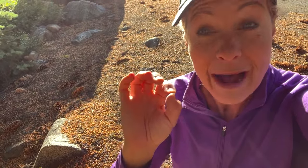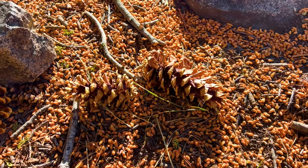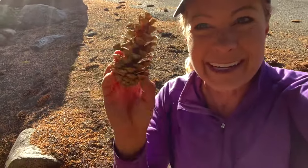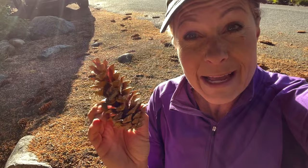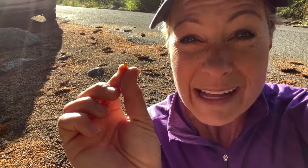Did you know that a pine tree has pine cones but they have both male and female pine cones? The ones that you're normally used to seeing are these ones right here — these are the female pine cones. But these need to be fertilized by male pine cones which have the pollen inside of them. And those ones are these little things right here; these are the male pine cones and these produce the pollen.